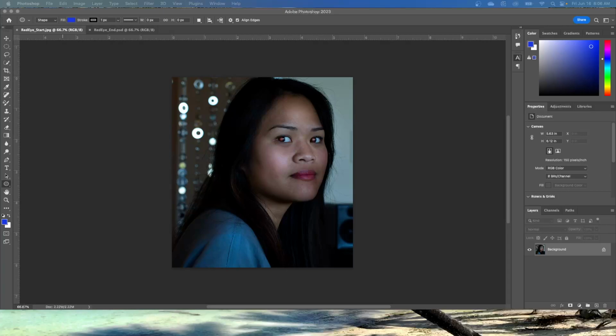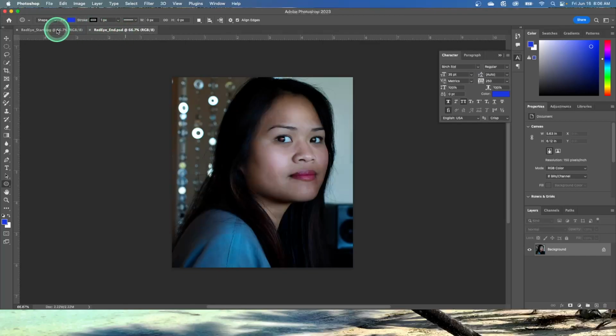The image that we're starting with is this lovely picture right here. I'm sure none of you, when you've taken pictures on your phone, have had this red eye deal. We're going to show you how to fix that. So if you haven't already, go ahead and open this picture. It is redeyestart.jpg.